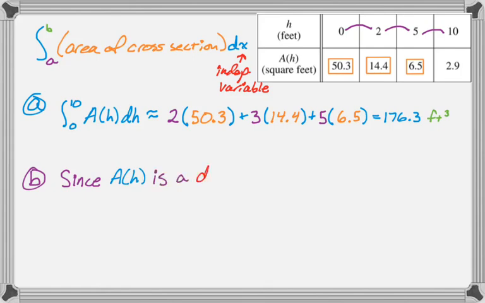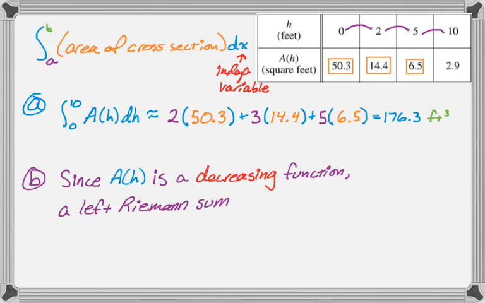So that was totally given. So as a decreasing function, a left Riemann sum is going to overestimate. So it's going to overestimate. Because a decreasing function, a left Riemann sum always overestimates. But I want to stress that you should remember this. But if you don't remember it, just sketch something. And that should be enough to tell you.